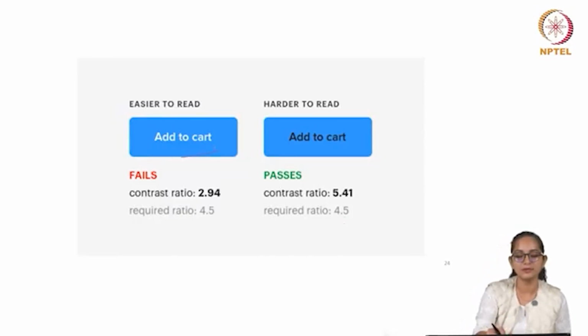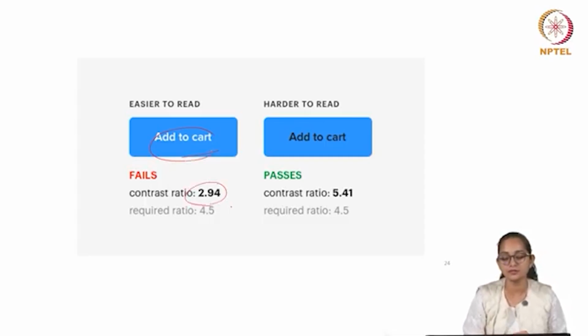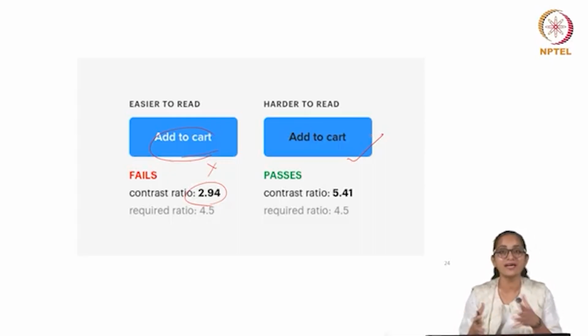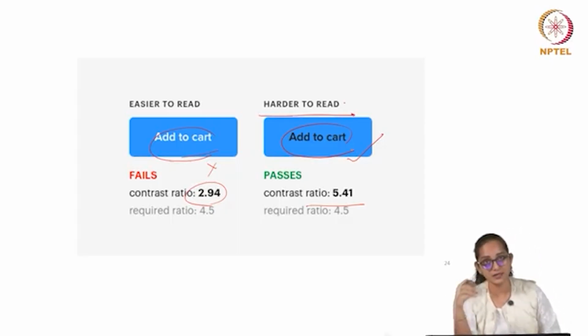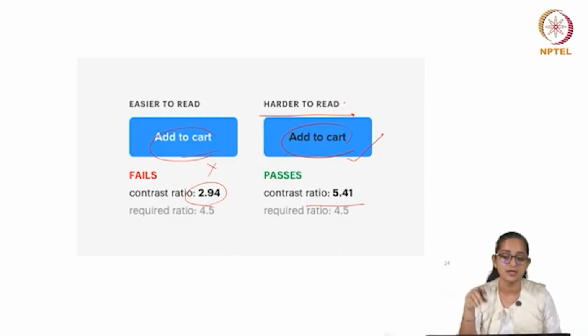Here, for example, are buttons. A few things may look aesthetically better to you, but they are not passing the required ratio, so it should be changed to some other contrast so that it passes. However, we can see that visually many times it's a trade-off. The contrast ratio is passing, but it is harder to read. So, there are a lot of usability aspects which also need to be looked at by experts and understood.